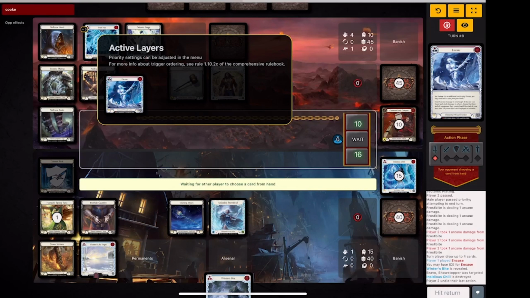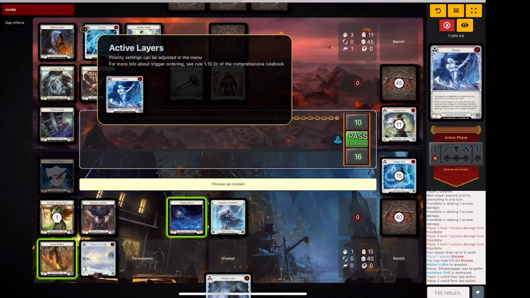So let's see. He's going to discard to the last chill counter. He's going to drop a blue from Encase and go into this next hand with 2 cards, I'm sorry. And I do get to put a Winter's Bite in the arsenal. Take a card from his hand and hopefully kill him.